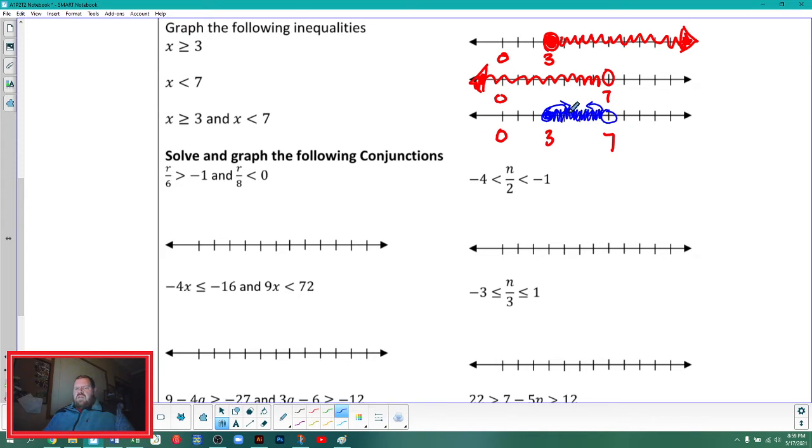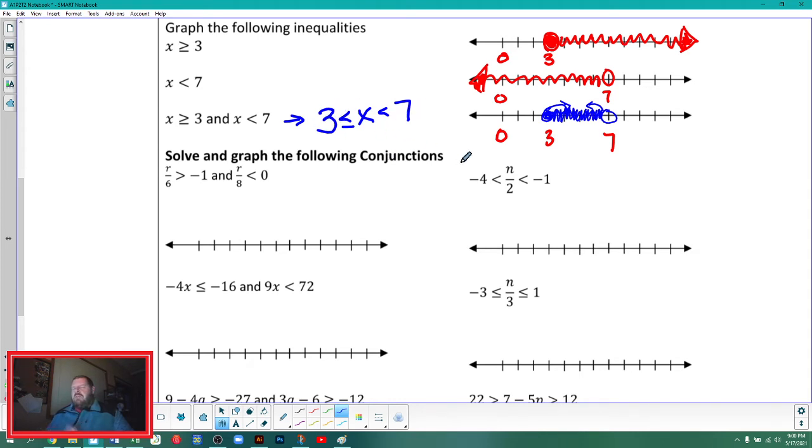Another way that we want to say this is we want all solutions that are between 3 and 7, including 3 but not including 7. So another way that we can write this is to say 3 is less than or equal to x, which is less than 7. And again, kind of informally, we call that x is between 3 and 7, because literally, as we wrote it here, x is between 3 and 7.